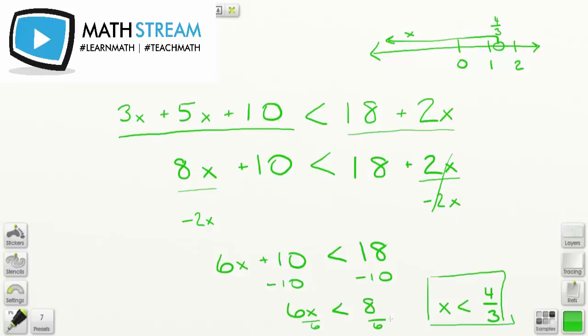Pretty straightforward. Now I'm going to give you my one exception to the rule. And then we're going to look at an example that uses that. When we solve inequalities, something funny happens whenever we multiply or divide by a negative number. Now think about what happens just mathematically when we multiply or divide by a negative number. So let's say I had the number 5 and I multiply by -3. That would give me -15. Not only does it change the number, because I'm taking 3 times 5, but because I'm multiplying by -3, it changes the sign. It changes my number from positive to negative. Same thing happens if I divide by a negative number.